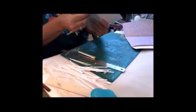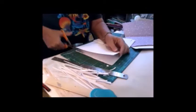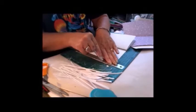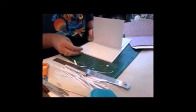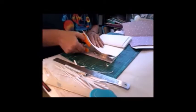And then I realized that I didn't quite cut them straight. Does happen sometimes. So I've done well to leave my mistakes in this video too. So here I am, I've grabbed the scissors and I'm just going along making sure that the side of those pages are straight. I think I need a new blade in my little cutting tool. Okay, so now it's done.